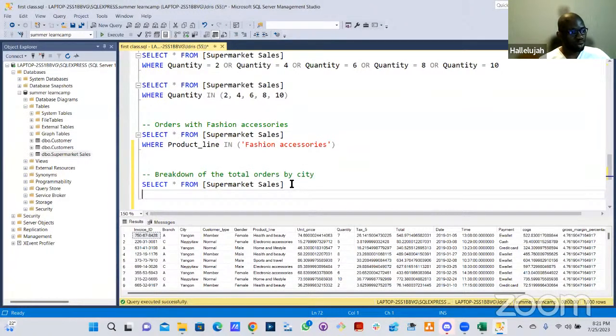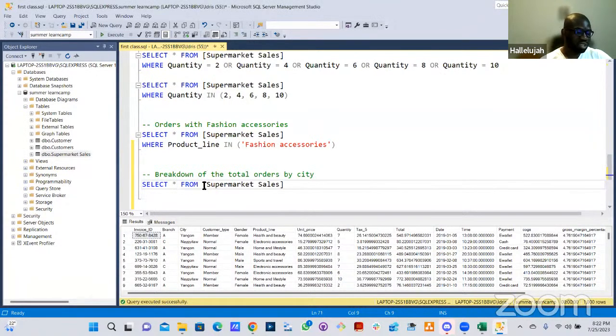Now what we want to do is have our cities, right? That's the idea, that's the logic. So we have our cities, and then we'll have another column that is going to tell us the total number of orders we have, right? Is that not so? Please react. Let me know that you're following me. Just react or say yes in your chat, please. Because now we are doing more complicated stuff, I don't want to assume that you understand. Just say yes if you understand what I'm saying. So we would have the city, and then a column that is going to give us the value, the total number of orders, just like we've done in Excel.